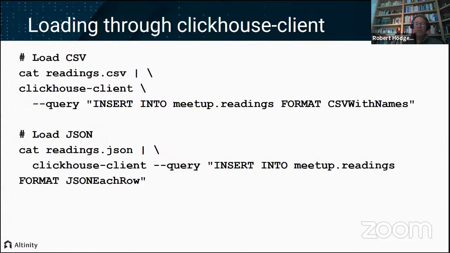If you have small data sets, the simplest way to do it is just to pipe them through clickhouse-client, which is your standard client for talking to ClickHouse. Super useful tool. So this is how you connect to ClickHouse. What I'm doing is, for example, just catting the readings.csv. The query that I'm going to run is insert into meetup.readings, and then I tell it the format of the piped data that's coming in, and that's it. We use this for loading, in some cases, hundreds of millions of rows, or even billions of rows. Same with JSON. This is a quick and pretty easy way to do it from the command line.